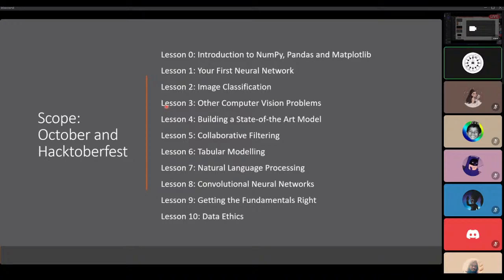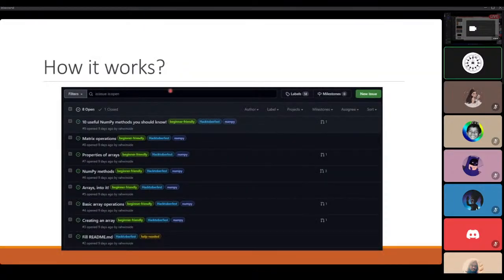I will do it as fast as I can. I'll also show how it works. So go to the repository. You will see an issues section. Whenever I post a new notebook, I will also post the list of things that you need to do in that notebook. So this is from the NumPy notebook, lesson 0. I've posted what you have to do, what the to-dos are. For each lesson, I will be posting them in issues.